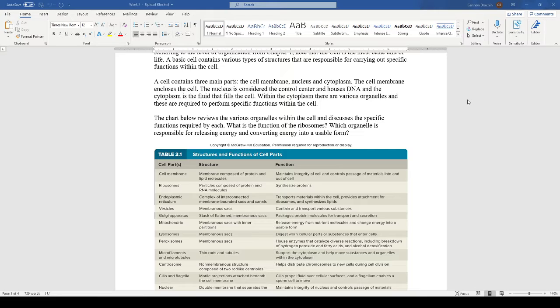The cell membrane, if we think about that, is going to be a phospholipid bilayer. Okay, so if we break down that name, it's a bilayer, so there's 2 layers to it. Next, a phospholipid. What's a phospholipid? Well, it's a lipid that's bound to a phosphate group. Okay, so phosphate is another molecule.